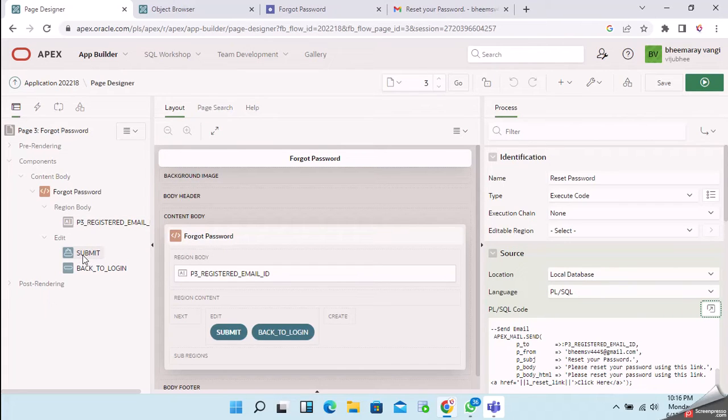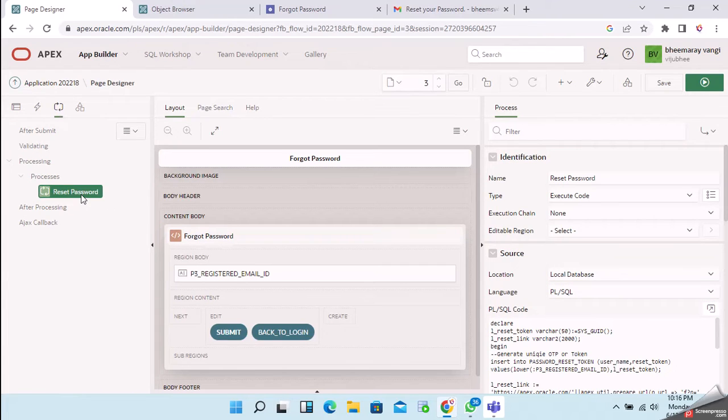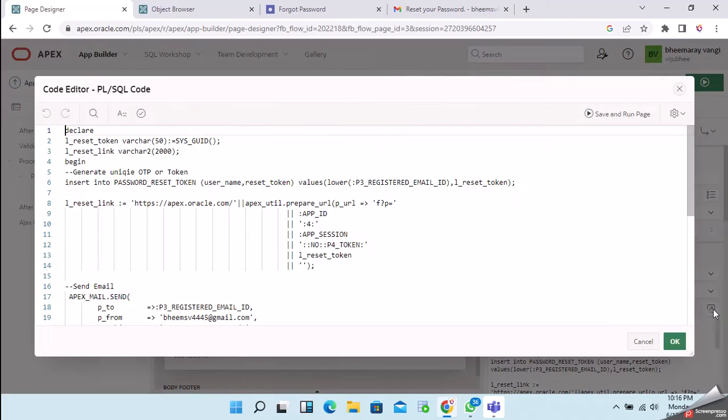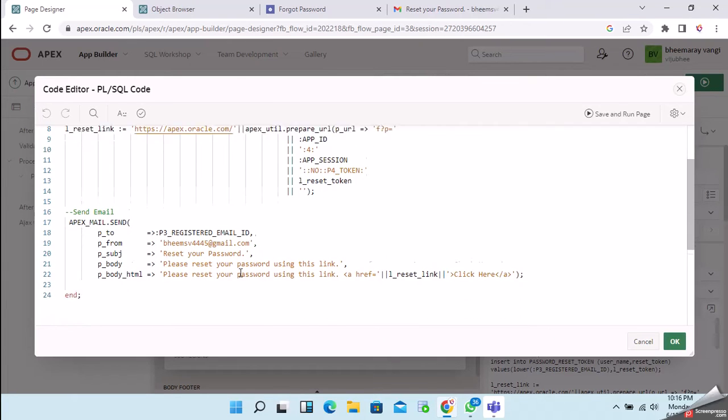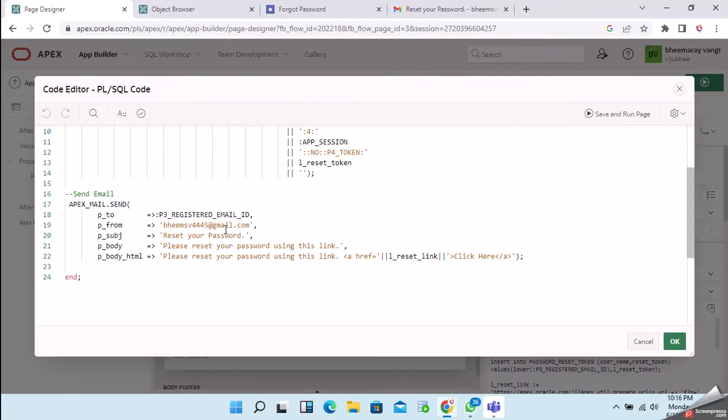On click of this submit button, we have written a process, reset password. This process will send a password reset link to the registered user email. Here the from address is hard coded. This should not be hard coded in a real-time application.